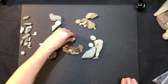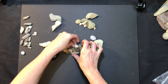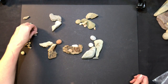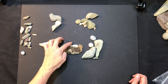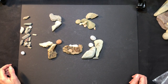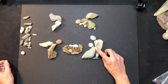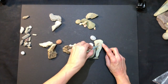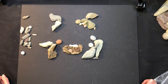Let's get our baby Jesus. And we'll put Jesus in here in his little manger. And a head for Jesus. Make sure his neck isn't crooked there. And what do we need? How about, again, if Joseph is touching Mary, then that's really tender and sweet. So let's do that. Just like that. What do we need?